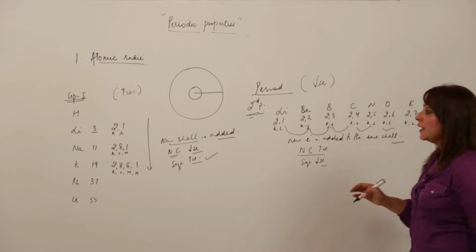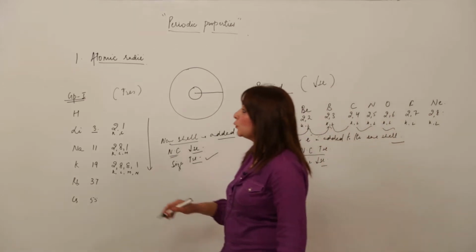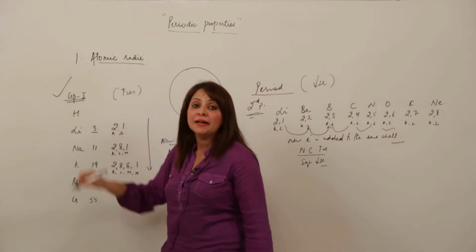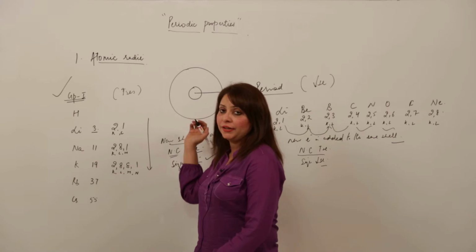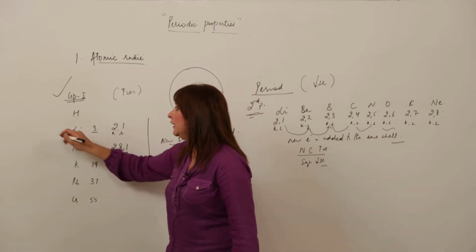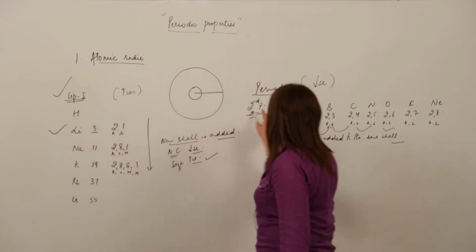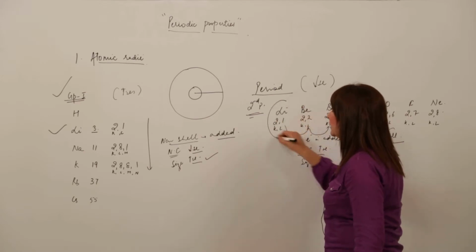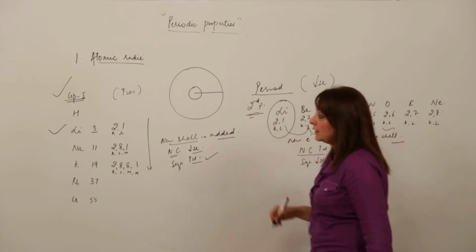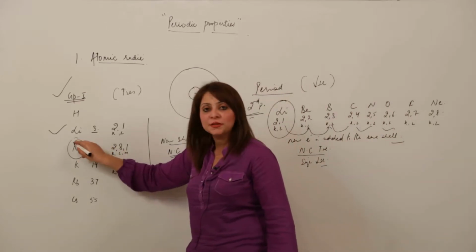So in the periodic table, the elements present in group 1 are the biggest in their own period. Like if I take the example of the second period, which is going to be the biggest? This is going to be the biggest. And similarly, for the third period, sodium is going to be the biggest.